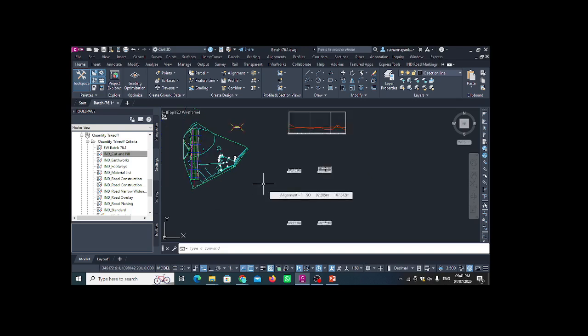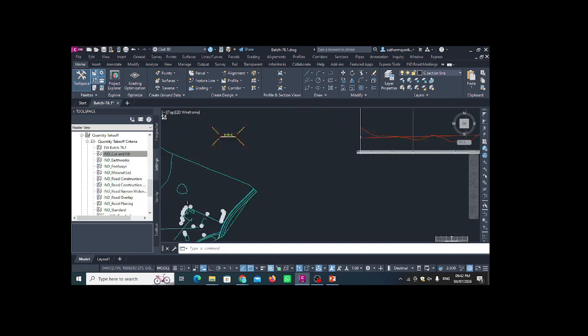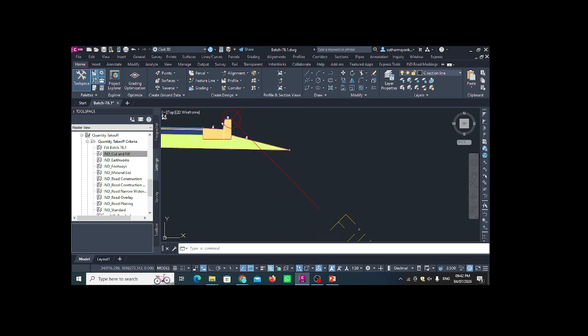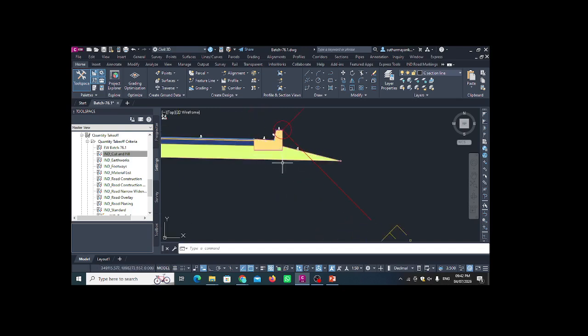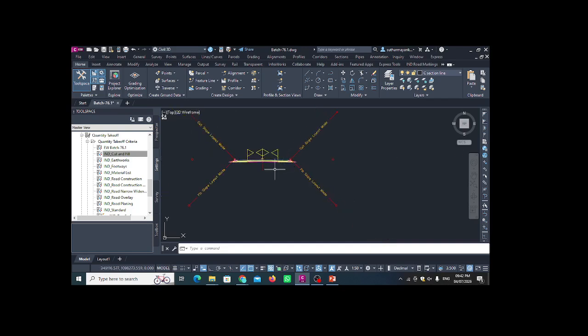Okay. Now, once the material is assigned, once we create the check set criteria, while you are creating this solder part, if you want to create the solder material, for that you have to add the curb, sidewalk and barrier. So when you create the solder, these three things you have to add, as we add for the carriageway four things: pave one, pave two, base and sub base. For solder, you have to give the name as curb, sidewalk and barrier.